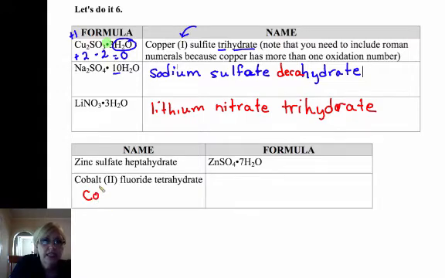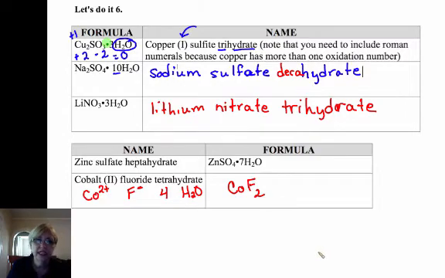I have cobalt. That Roman numeral tells me it's the +2 oxidation. Fluoride, IDE, is the negative anion, F-. Tetra stands for 4, and hydrate indicates waters. So that's how I take those words and put them into symbols, which is what a lot of chemistry is. So lowest whole number ratio between the cobalt and the fluoride is CoF2. I put a good sized dot there to indicate that I've got bound waters, and then it's 4H2O.